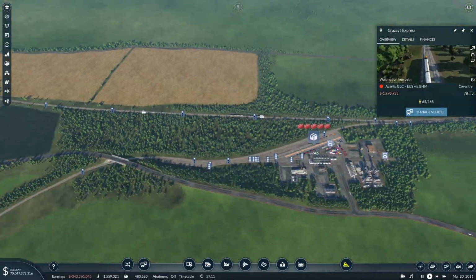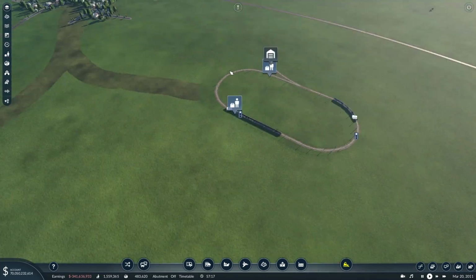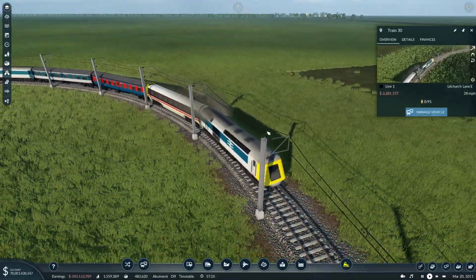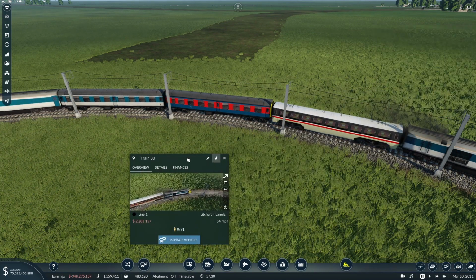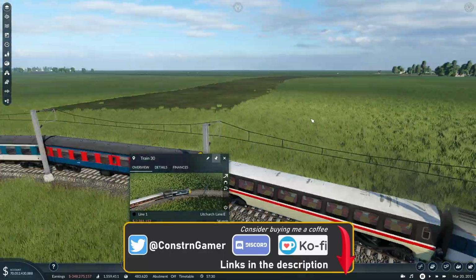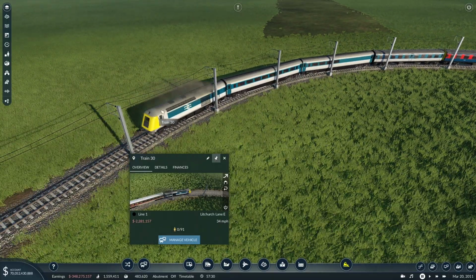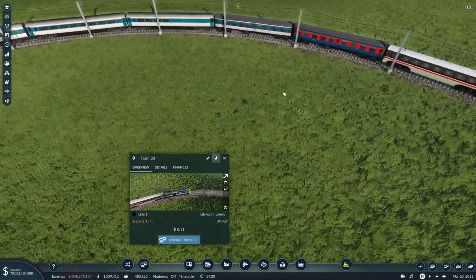Very nice. Before we can take a look in the depot, we're just going to head over to Derby, which is up here somewhere, to the little test track, because we do have some other things as well. So we've got this, first of all, we'll take a look at. This contains the HST Class 41 prototype power car. It contains, let's just pause the game, a carriage of some description. Then it's got some Mark 1 prototypes and the Mark 3 prototypes as well within this pack. I think this was already available on the workshop, was it? But I think it's just been redone and then re-released with the other little bits and bobs as well.